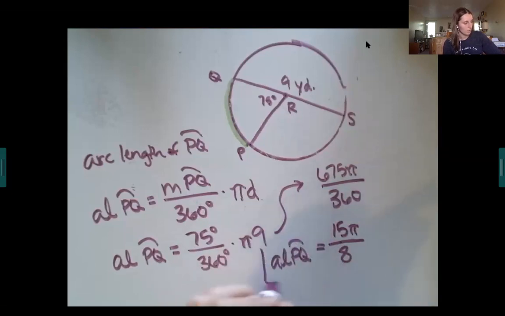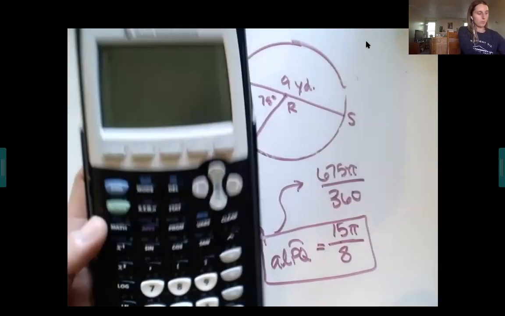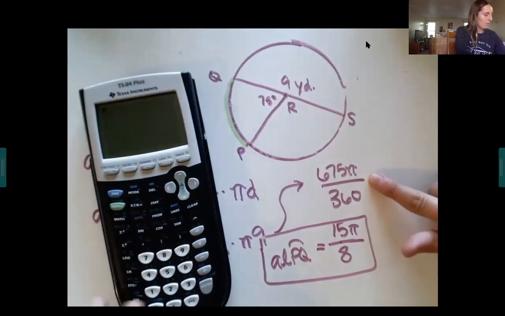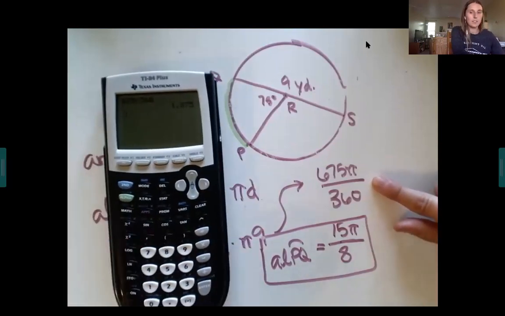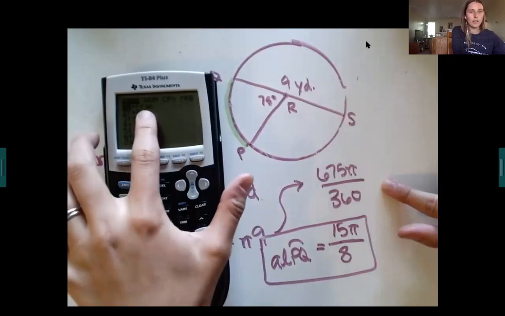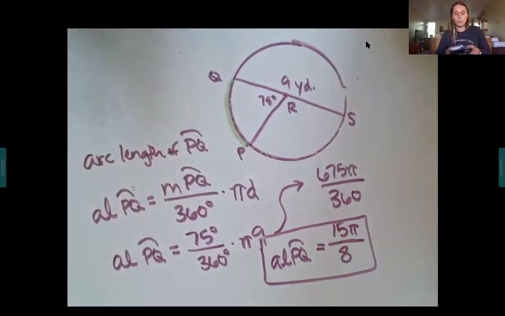So I simplified that fraction. The way you can do this on your calculator: do 675 divided by 360 — that gives you a decimal. But I don't want decimals, I want exact answers. So the way to get the fraction version is to hit Math, then Frac — which means fraction. Math fraction of the answer equals 15 eighths — it gives you the simplified fraction. So a little trick for you if you're learning how to use your calculator.